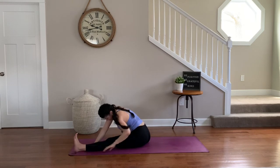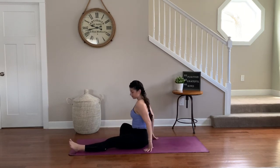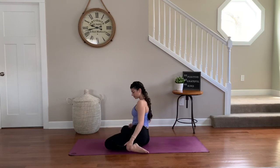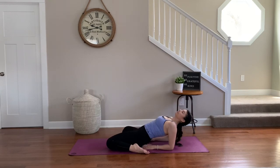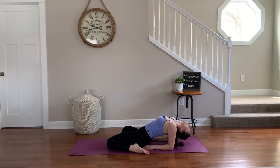Inhale, sitting up, left heel comes back towards the left hip, and consciously come back all the way down onto your back or staying on your forearms and opening up your heart. In these longer holding, stretching postures, remember to use the breath just as strong as you use them in your strength postures, because these poses can be just as hard as a Buddha squat or a push-up as you open yourself up.